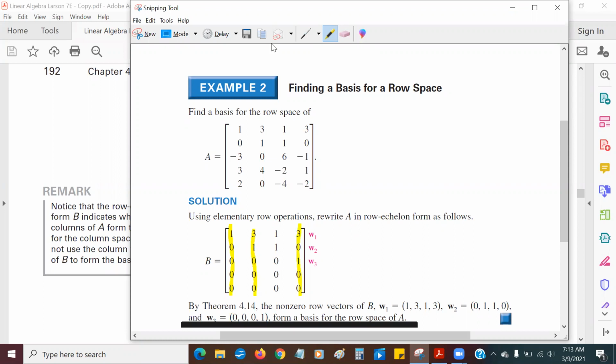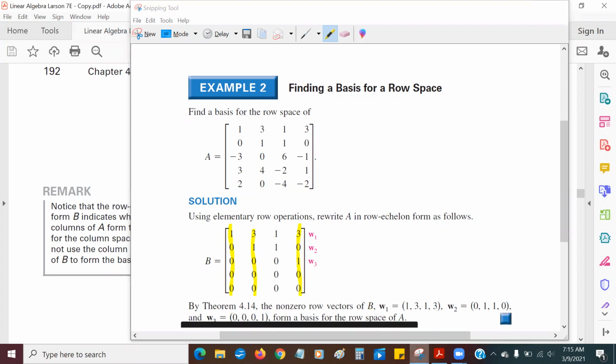Whereas column 3, by the way, is not, because I could always subtract column 2 from column 3 and turn that 1 into a 0, and I have a -2 here or something. Then I could add 2 of column 1 onto column 3, and I get a full row of zeros. So column 3, a vector, can be written as a linear combination, so I can just boot that out. But these three are independent.